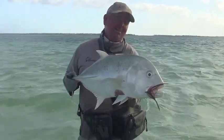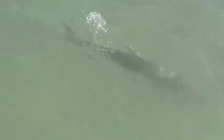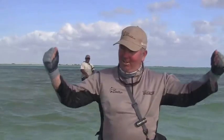How hard the bigger ones are. Get that fly in the middle. Here we go. Fantastic. Christmas Island GT.